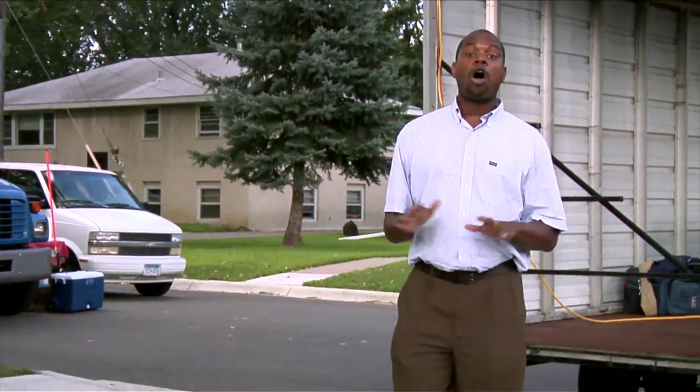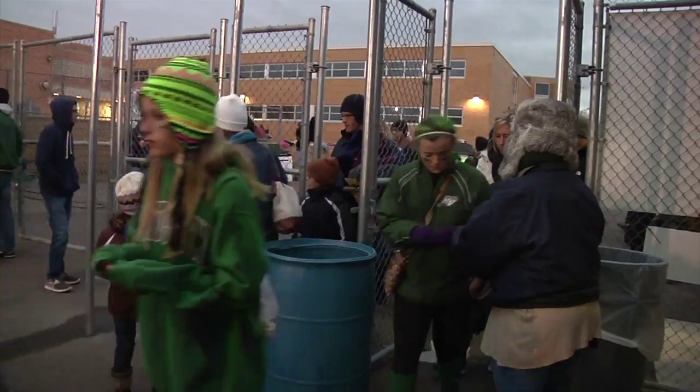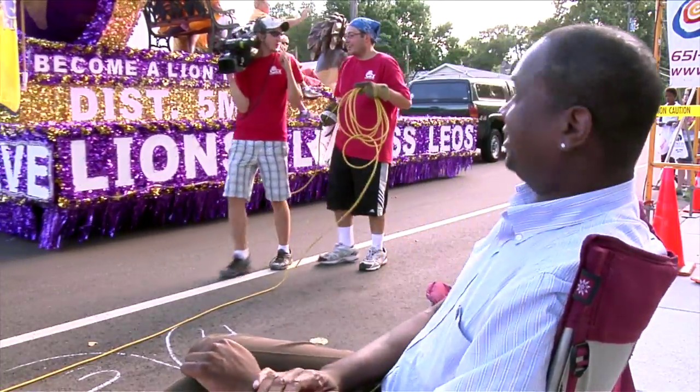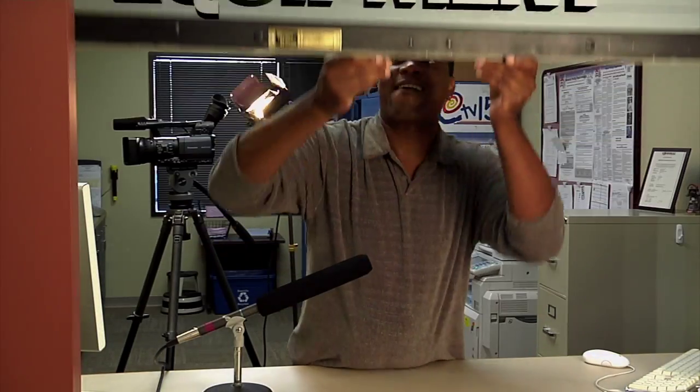Our trucks are used for all kinds of shoots, from parades to sporting events, to concerts, and many different types of community events. Today, we're in the city of New Brighton to see what it's like at a large scale truck shoot. Each production truck offers the latest in video technology to let volunteers bring the television studio right into the community. I'm going to check out more of this parade. Hey! This is CTV's portable equipment room full of field production equipment for volunteers to check out.